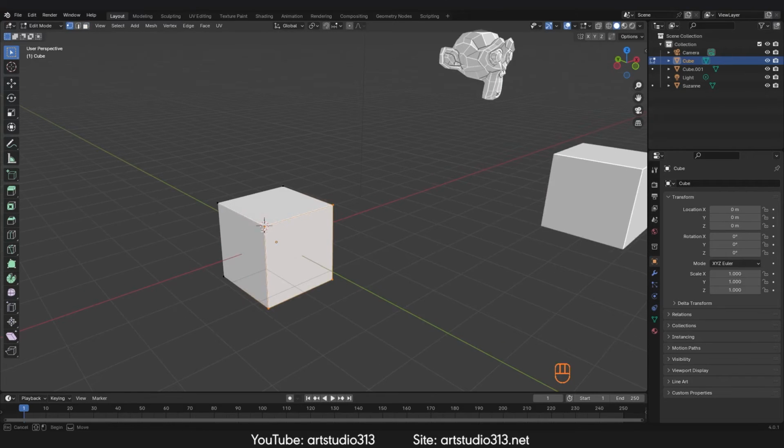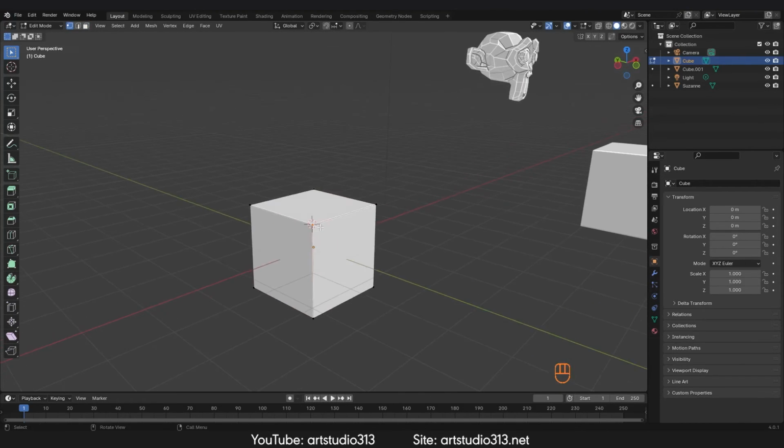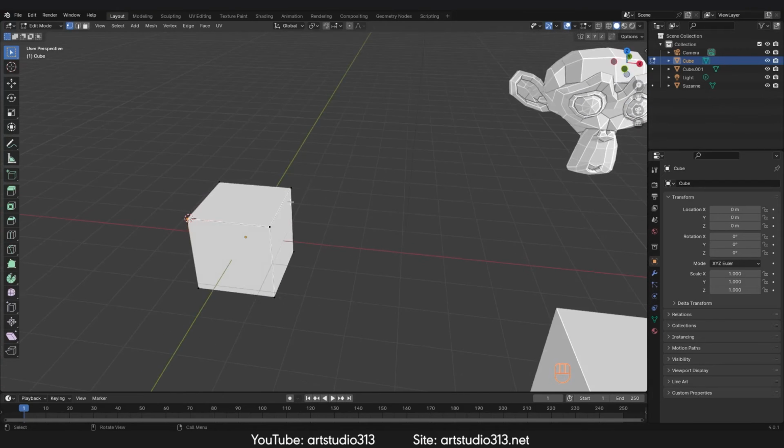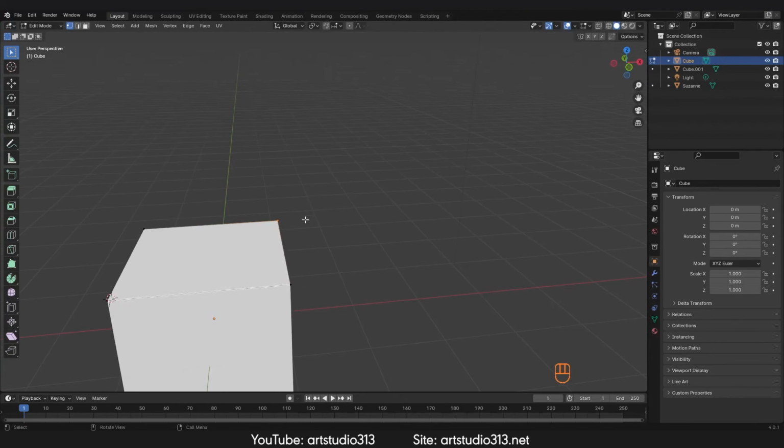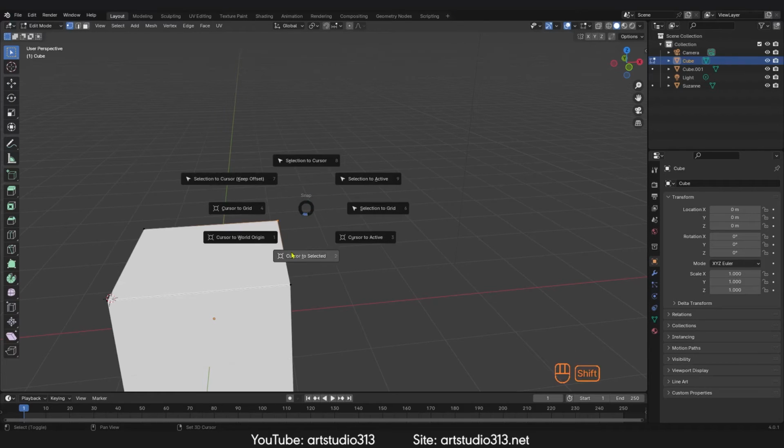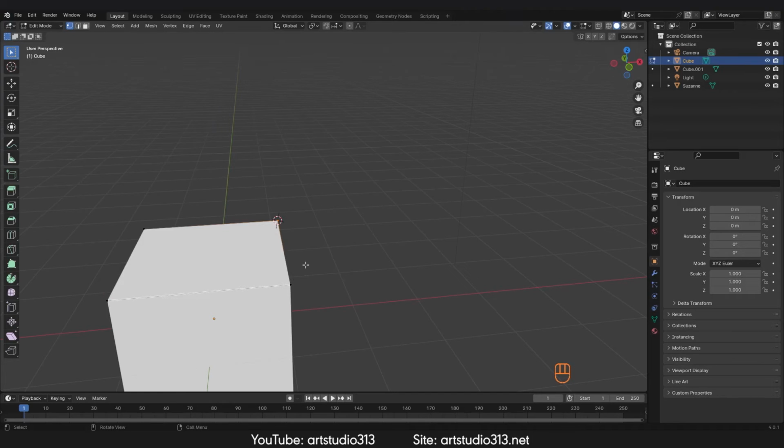For example, if I want to bring the cursor to this corner, I can select it, then press Shift S to open up this pie menu. Then we can click on cursor to select it. Just move your mouse here and then release the keys. So you can just press Shift S and boom.